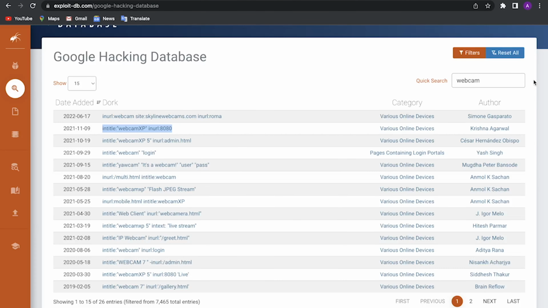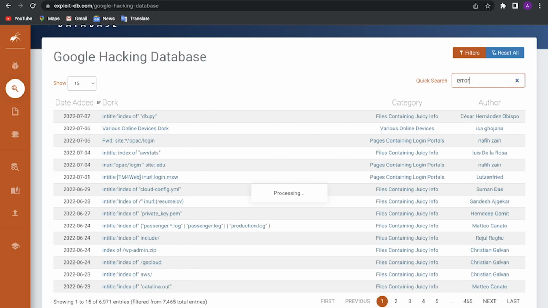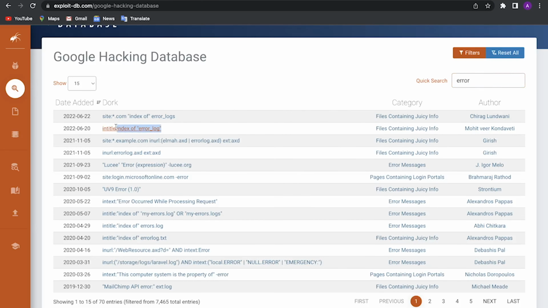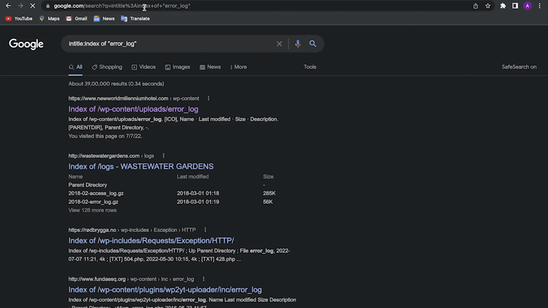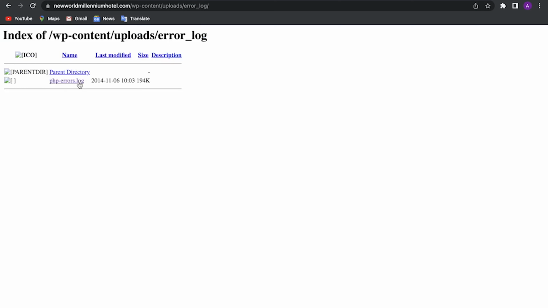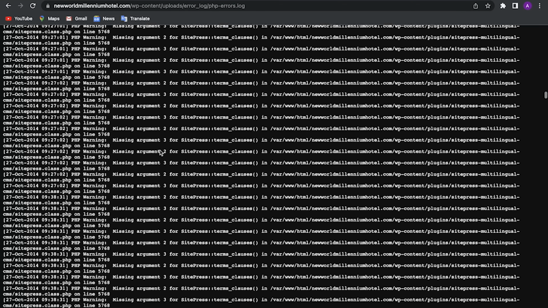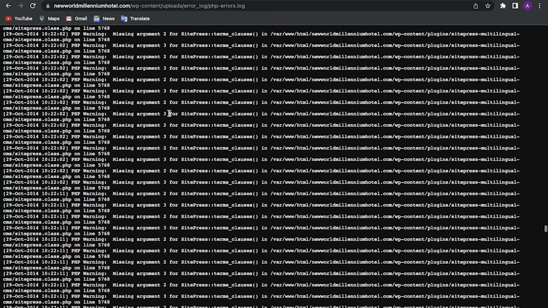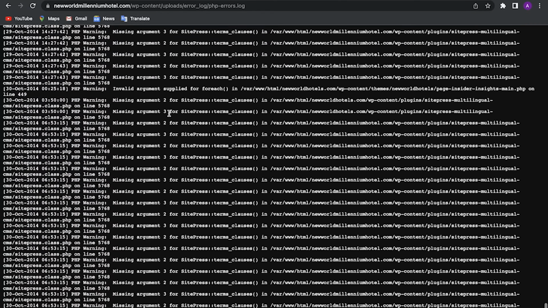You can also do a lot of fun stuff with this. If you type here "error", basically what this will do is bring up the error logs. We can press enter, and as you can see, it is finding error logs for us. So basically somewhere in this website or this web server, some error log might have appeared and it is displaying it for us. And this is very useful for penetration testers, as some vulnerabilities and some passwords are often there in these log files. As you can see, we have got a full log file. So this goes into some advanced penetration testing when you find vulnerable or sensitive information from log files.